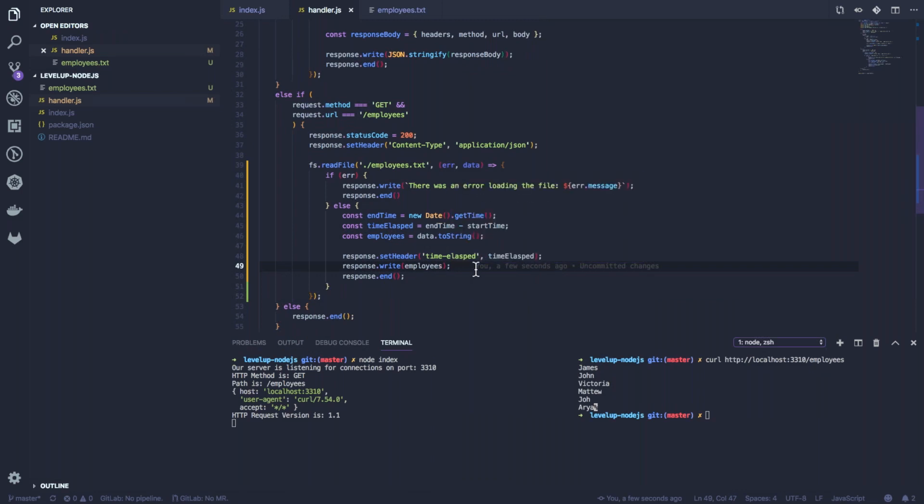Then if we make a request to this, we start our server, make a request. Yes, I have another question here. We can make a post request from the browser, but you do that through JavaScript in the browser, not through the URL bar on the browser. I can't do that there. So let's try this again.